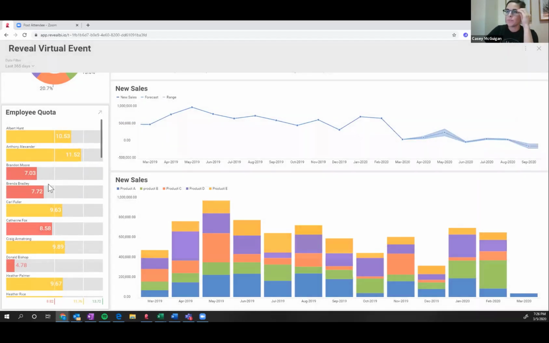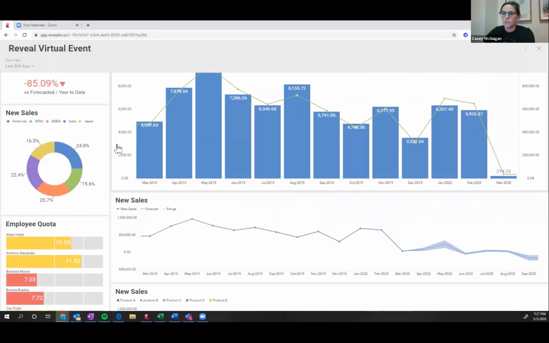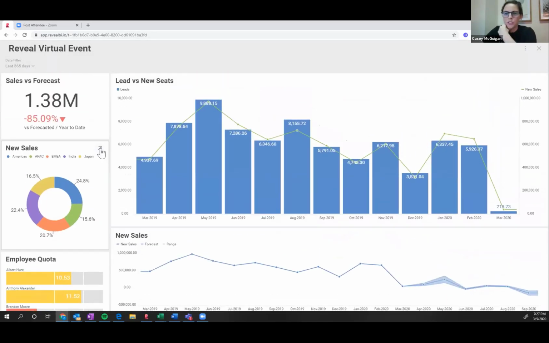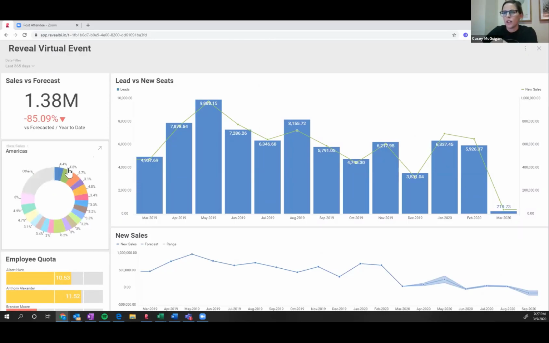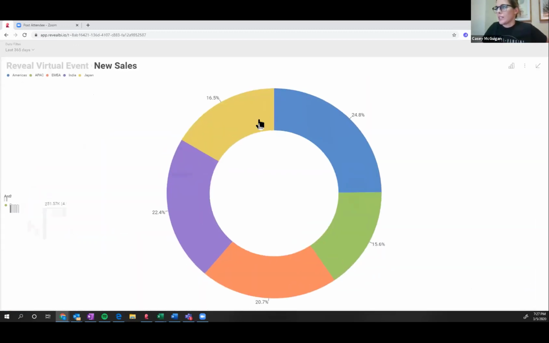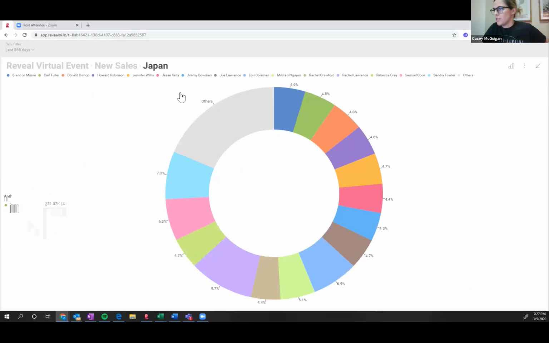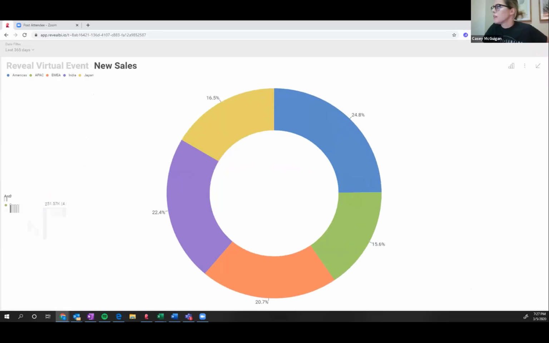And then we have 2 different levels of drill down. You have your traditional drill down that I created here in this donut chart, where in the Americas territory, I'm going to drill down by sales rep. There are a lot of fields in there, so it doesn't look as nice. But you can see, drilling down quickly, I can expand this and even do this for the Japan territory as well. And then I can drill back up with the breadcrumb or with the tooltip.